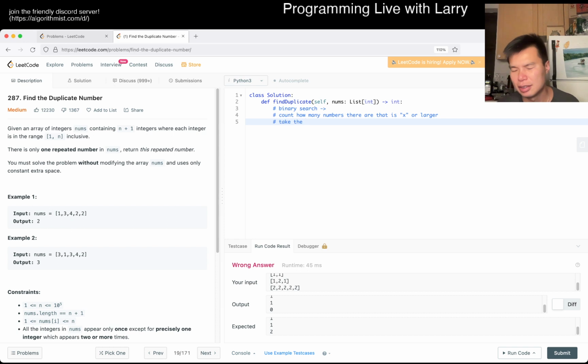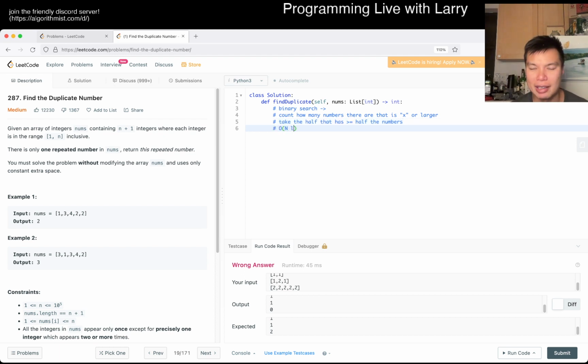Take the half that has greater than half the numbers, so you take the bigger half usually. This is going to be O of n log n time, because we have log n iterations, O of n each by going through the array. And of course, this is going to be O of 1 space, because it's just binary search.